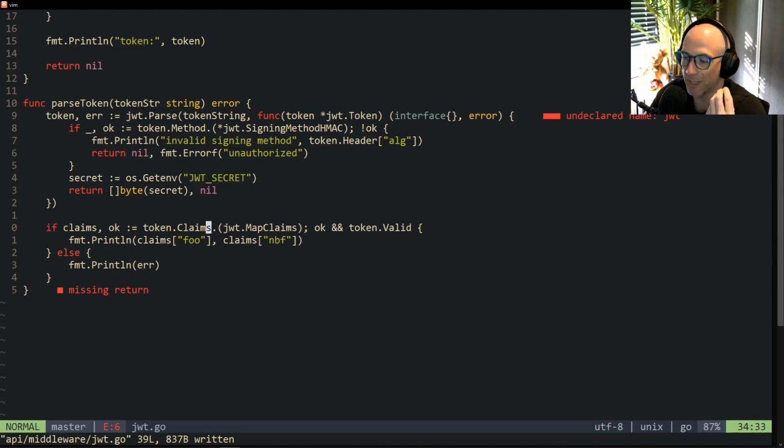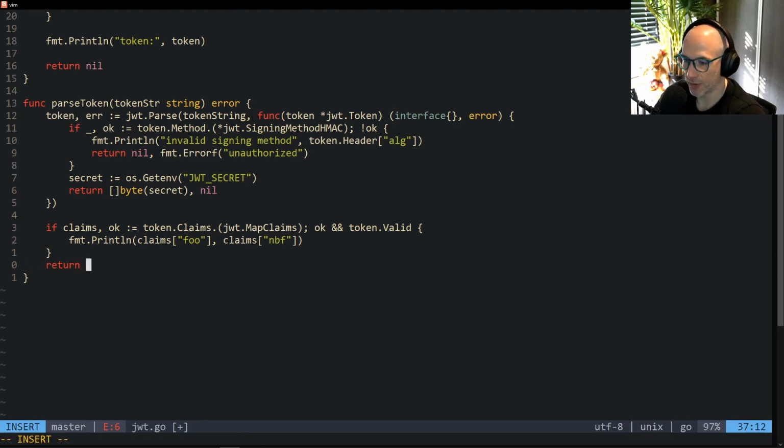And then the next thing we're going to do is it's going to check here if the claims are JWT claims, right? JWT map claims. So you can have map claims, which basically will parse the claims of the token, right? Inside of a token, there is a map hidden, and you will see that later on. And what's going to happen is that it's going to cast that to a map claims. You can also have a struct claims based on your own struct, but map claims is fine. So if this works, we're gonna do some stuff here, I guess.